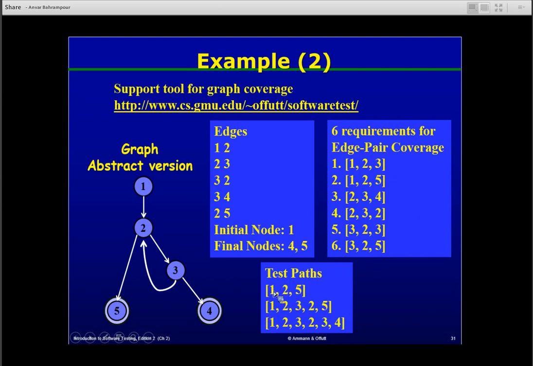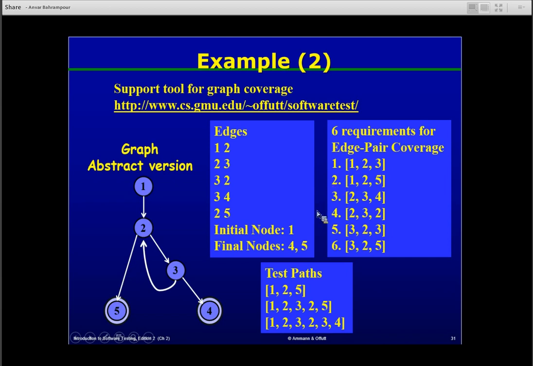For example, if we run this path, we execute the method for this path, which starts from state 1, goes to state 2 and goes to state 5. It can cover an edge pair, this one, the second edge pair.